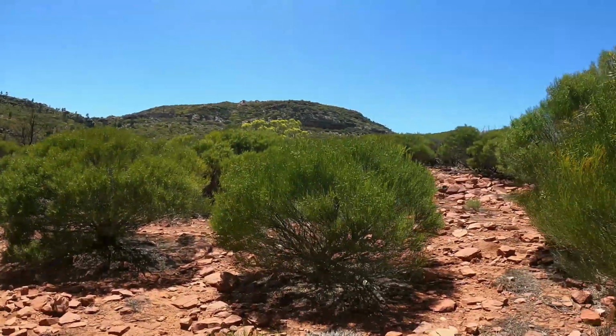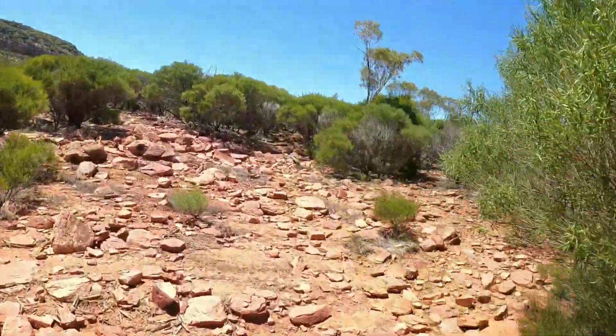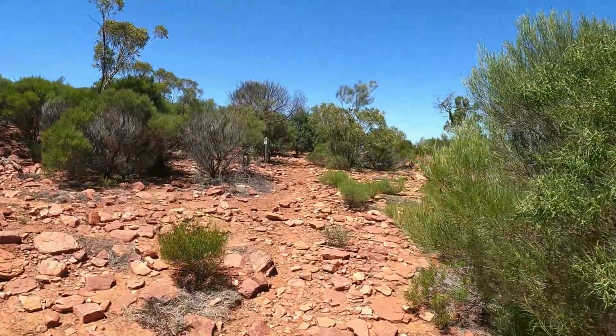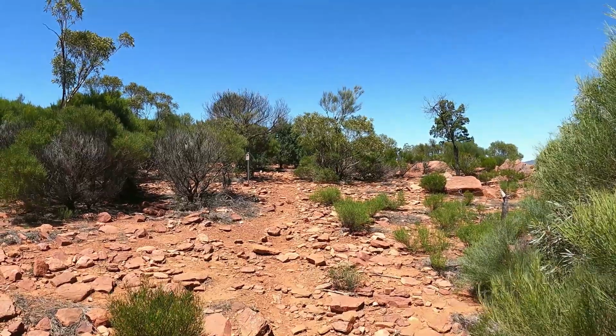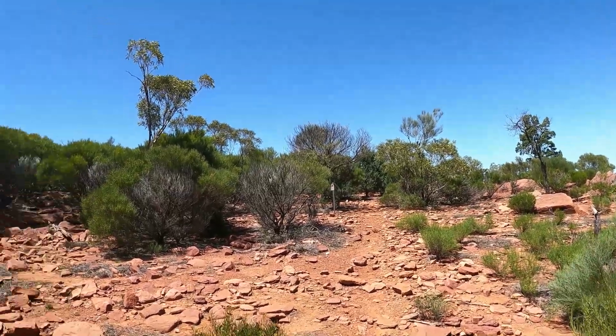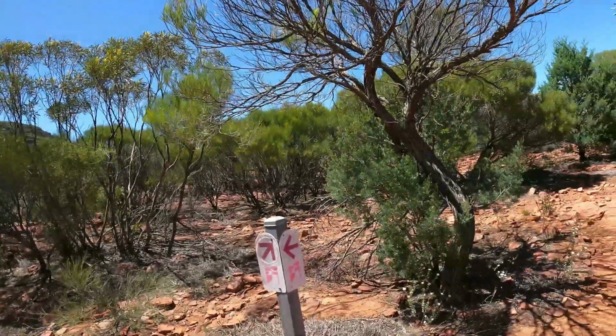It's not the normal Heysen Trail. The Heysen Trail continues on the left hand side. If you're walking from Wilpena Pound, there it is, the sign to Black Gap. So please keep an eye out, don't talk or whatever else you're doing on this bit. Just after you come down from Bridle Gap, keep an eye open. There are a few trees grown. You can't see the sign, but they are there.